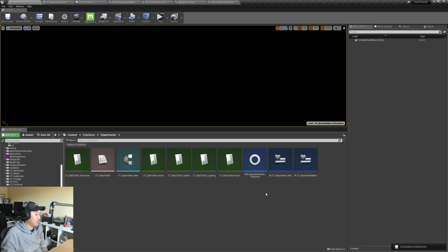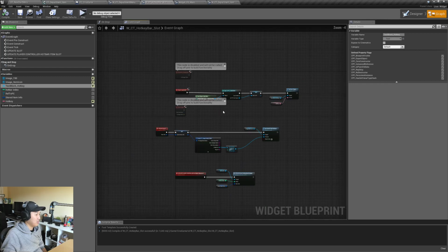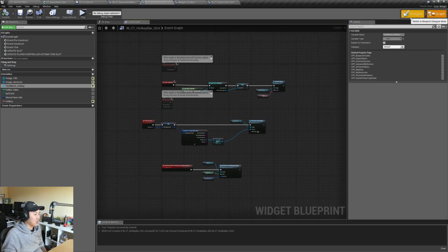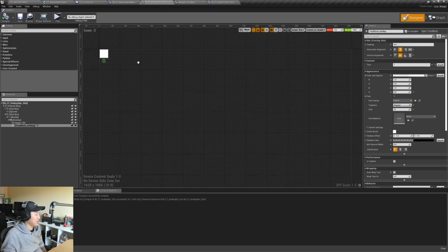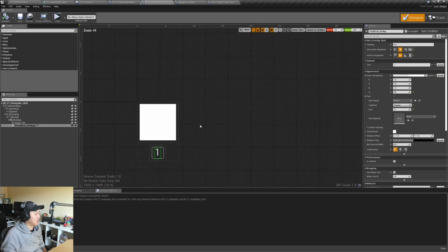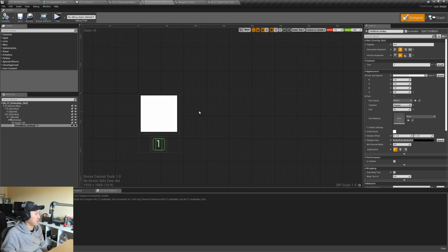Yeah, so we have a drag and drop operation. We'll just have a drag and drop widget too for the department item. But I want it to be basically the same as this, minus all this functionality. Duplicating widgets is a little bit wonky, but I like this minus that. It's not hard to write. Should I just write this from scratch?